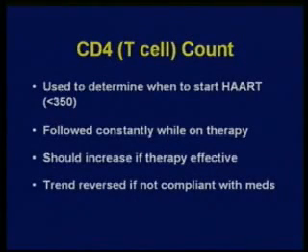So we use CD4 T cell as a laboratory marker to determine when to start medicines, highly active antiretroviral therapy. And the present guidelines say we start therapy when the T cell count is under 350. We follow it constantly while the patient is on therapy. It should increase if therapy is effective, and the trend is reversed if the patient is not compliant with medicines.